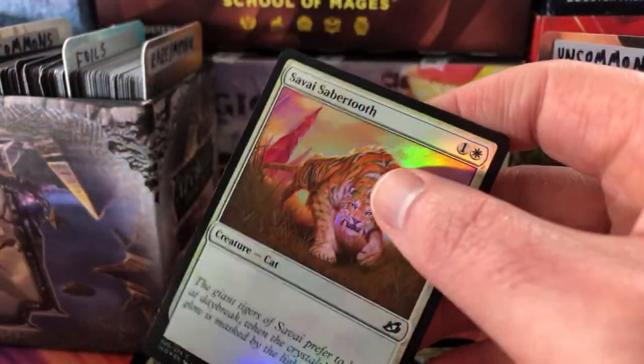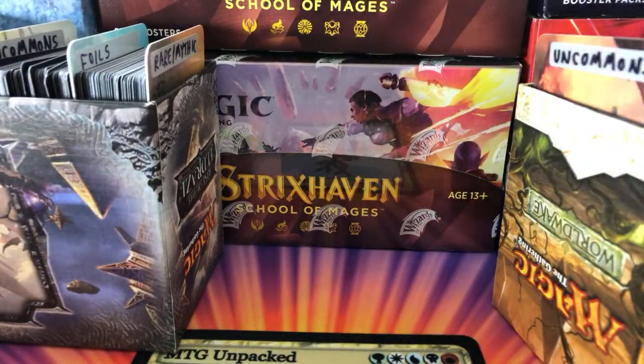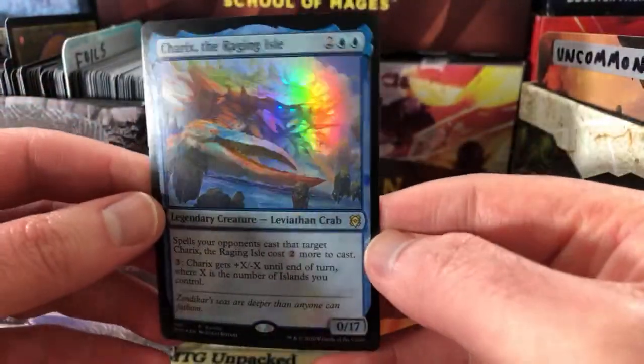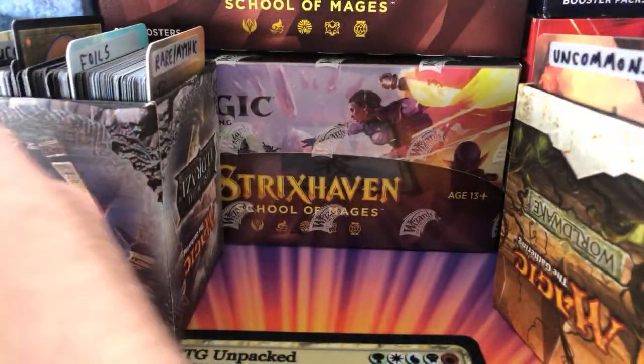And you might notice some of these sleeves are empty. So the patron video is coming up later in the month. So believe it or not, we still have some to go. All right, next we have Sundance Kid. Thank you for being a patron. Grabbing you a Charix the Raging Isle from Zendikar Rising. Good deal, I think. Yeah, that's the bundle version.